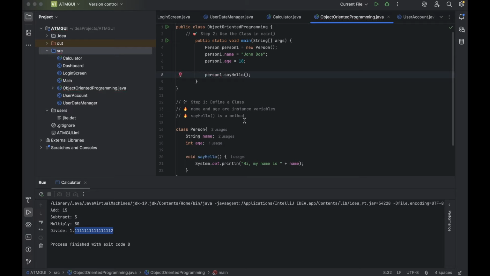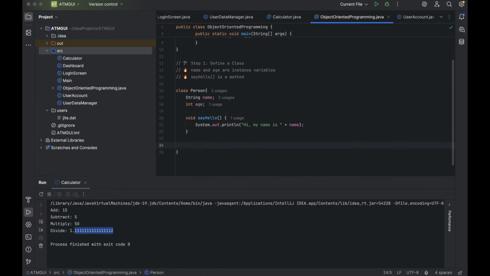That's it. Then what if we want person one's age to also be printed? We can add that as a function here, saying void say age. And let's say we're returning the integer age. Notice this is a constructor, and I'm not using this. We're going to learn what constructor means, so let's keep on with the method. We're saying system dot out dot print age, and this is age.